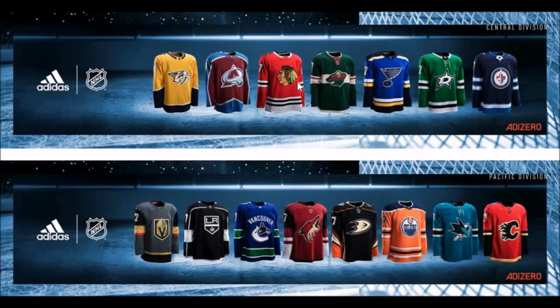But the Blackhawks jersey, they stayed the same. But again, I just do not like this red space with the NHL logo on their collar. It just blocks the... I like to see their white collar go all the way around, not have this thing in the way. And I saw the Blackhawks road uniform. Looks the same as their road uniforms they've always worn.